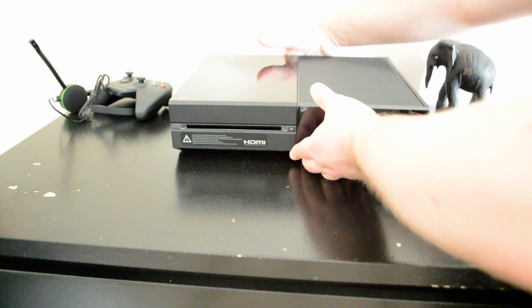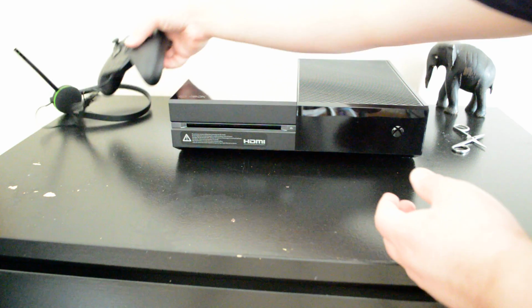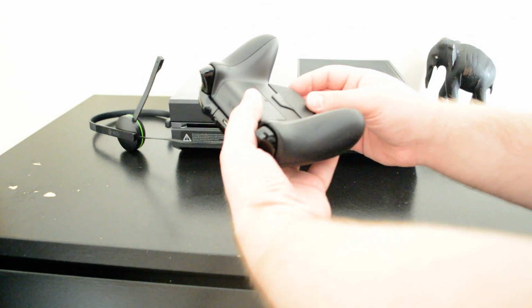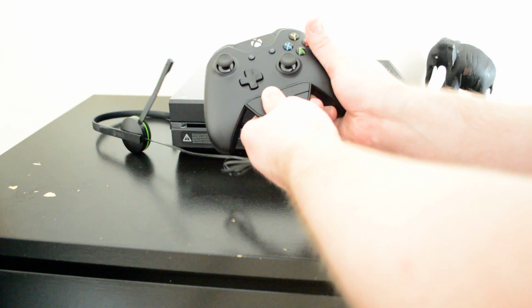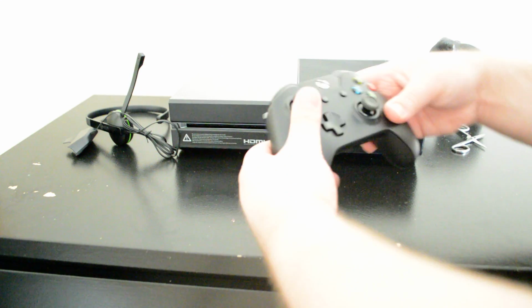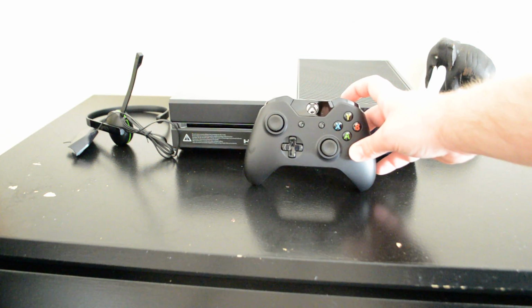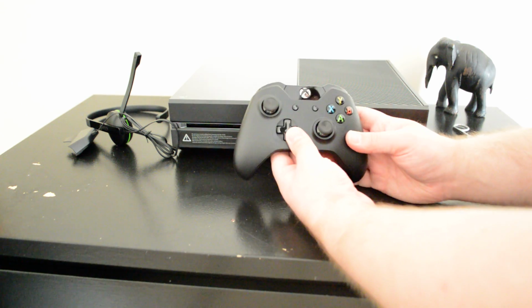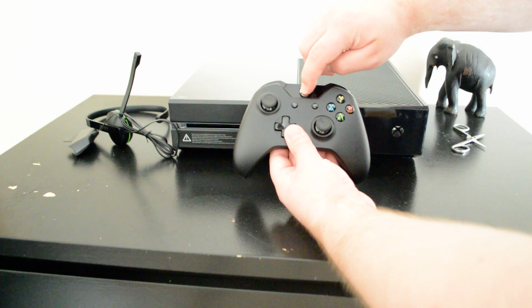We'll put you to the back. So I guess you just pull this out, or is there a... Yep. Don't want to pull it and break it. Ah, there we go. So the controller is... yeah. So that button actually pushes in.